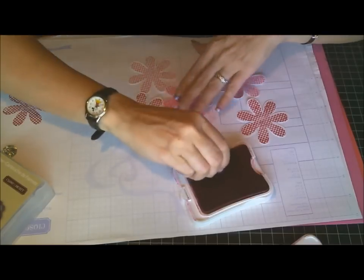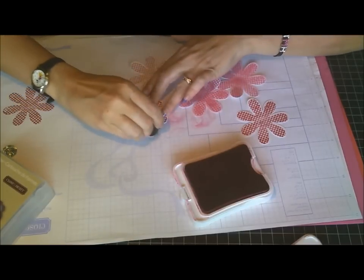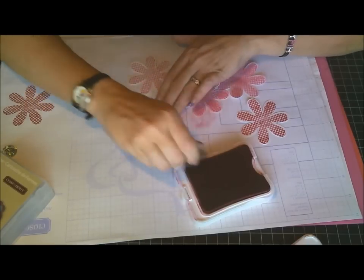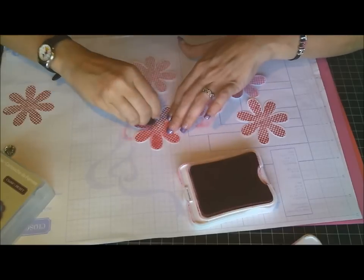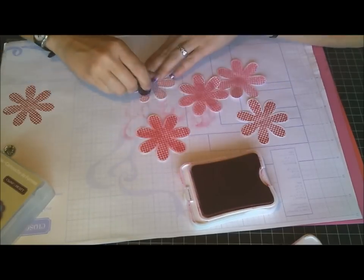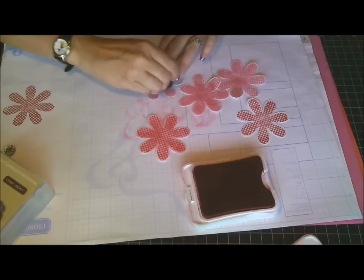Okay, so I'm going to do that with the red as well on the tulip. And the other cotton candy.